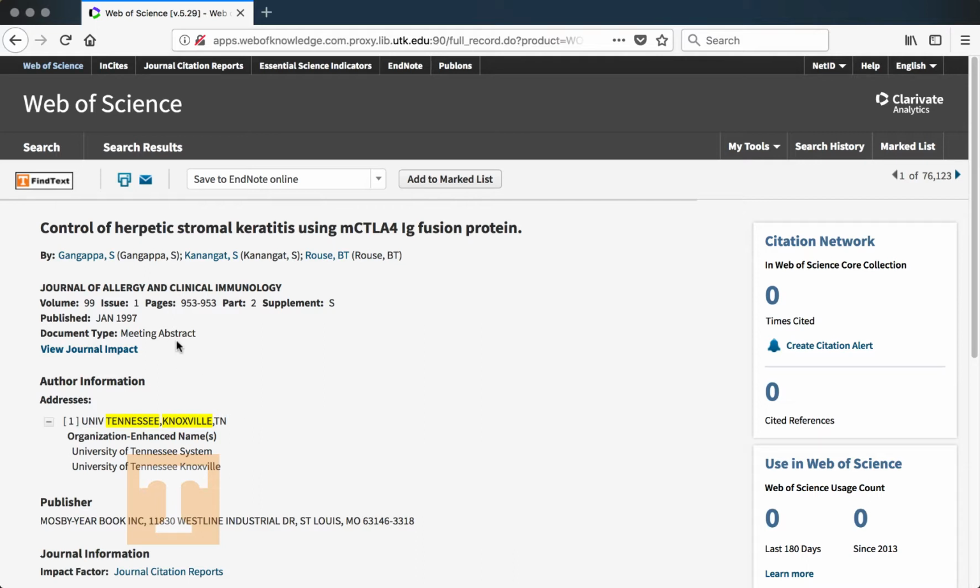Definitely give these Boolean operators and other tools a try when you're searching in Web of Science. Don't be afraid to just try out different query sets. I know it can look a little bit intimidating at first because it looks like you're building a math equation with words, but don't be afraid of trying things and seeing what works. You can't mess up the database by entering a query in the wrong way. If you enter something incorrectly, it will tell you what's wrong with it.